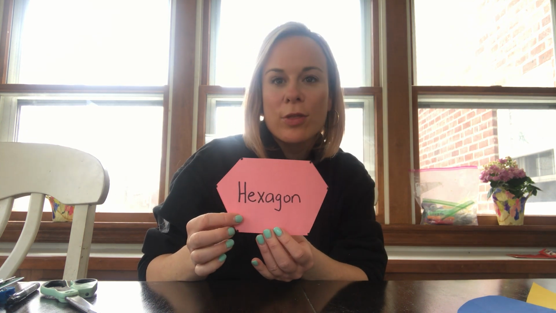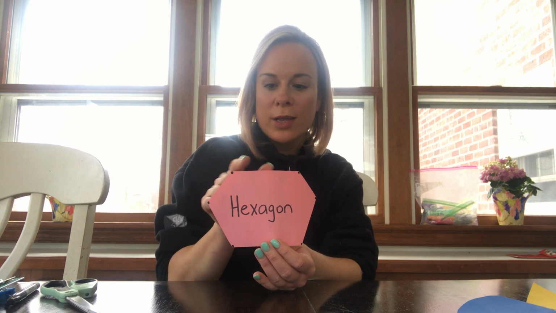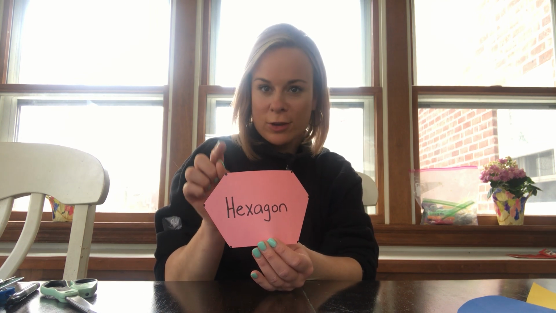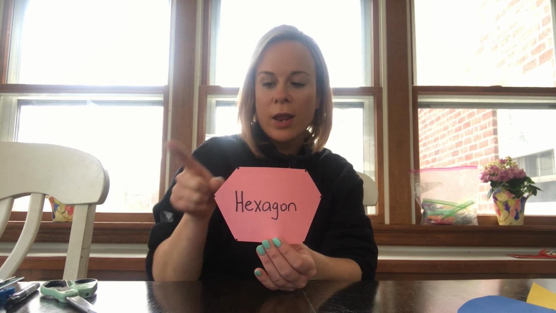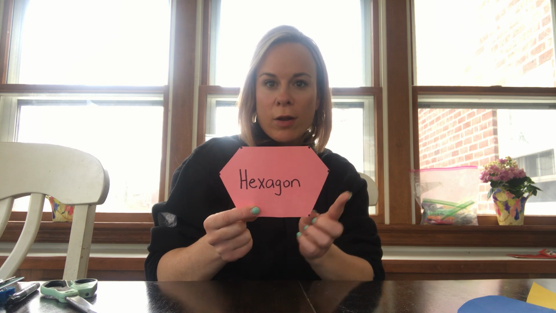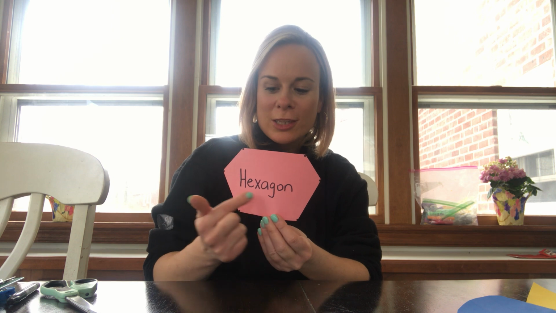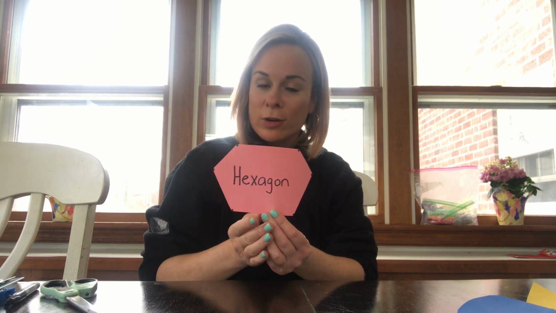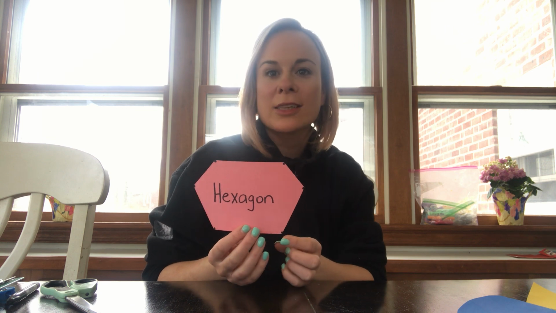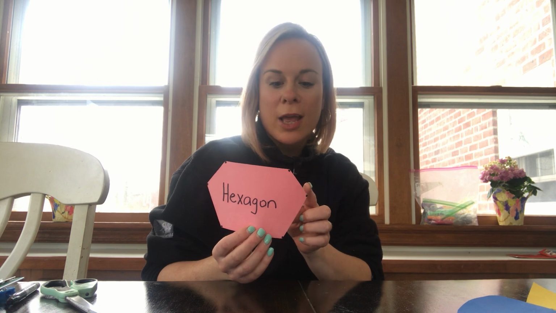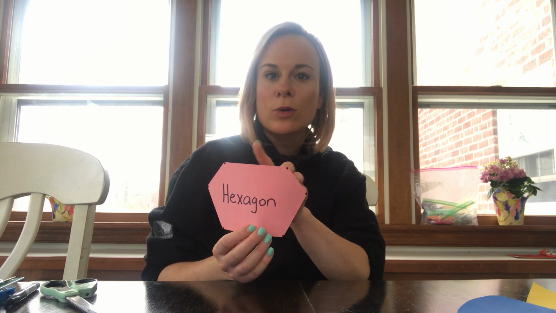And now we're going to count the vertices or the corners where these lines meet. This little corner up here, that's called a vertex. So let's count how many we have. 1, 2, 3, 4, 5, 6. Very good. So we just discovered that the hexagon has 6 sides or lines, and it also has 6 vertices. And remember, a vertex, boys and girls, is that little corner where those 2 lines meet.